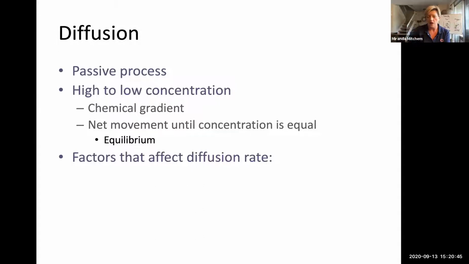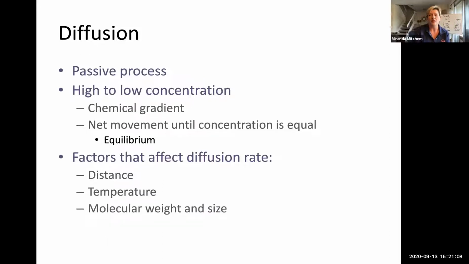We saw this in the beginning of, I think it was, lab 2. So things like distance definitely do. Temperature does. When it's warmer, things move around faster. So usually temperature increases diffusion, as long as we don't denature and break apart the molecules we're talking about. And then molecular weight, the size of it, is a big factor. Things that are heavy move slower. And then the membrane itself. There are different characteristics of the membrane that influence the rate of diffusion.